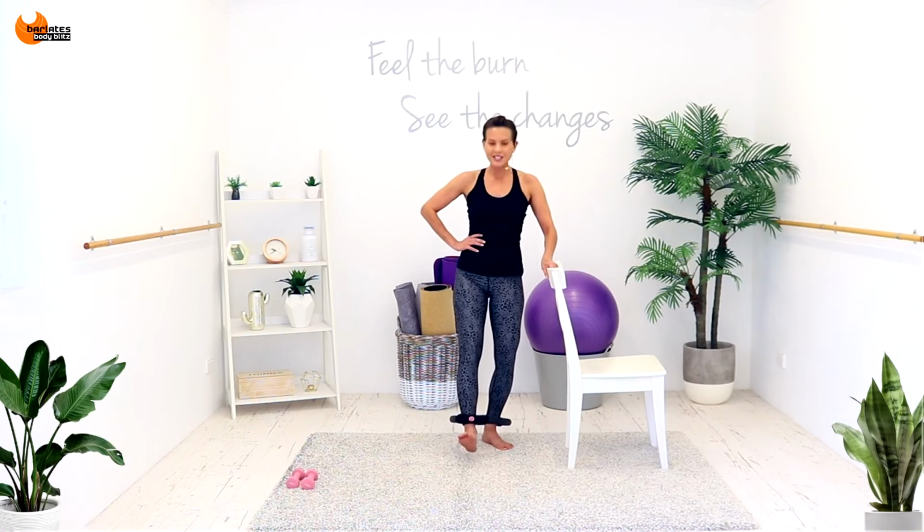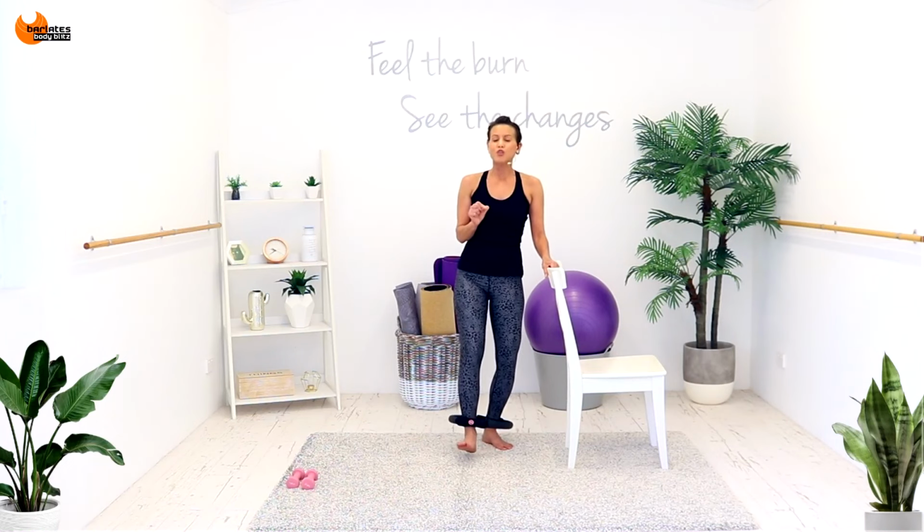Now bend, extend, bend, extend, bend, extend, bend, extend. Tiny bend, big extend. Think about the back of that leg straight as a stick as you extend, bend, extend. You are high enough to push and push. When you bend, you already have tension. When you extend, you're pushing all the harder into that ring.